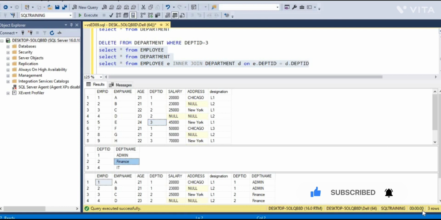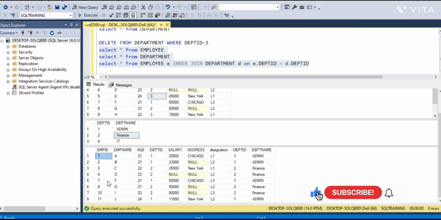In the department table we have 3 rows. But in the output we are not getting all the 10 rows that are available in the employee table, because we are getting only 8 records. See in the right corner of the screen.